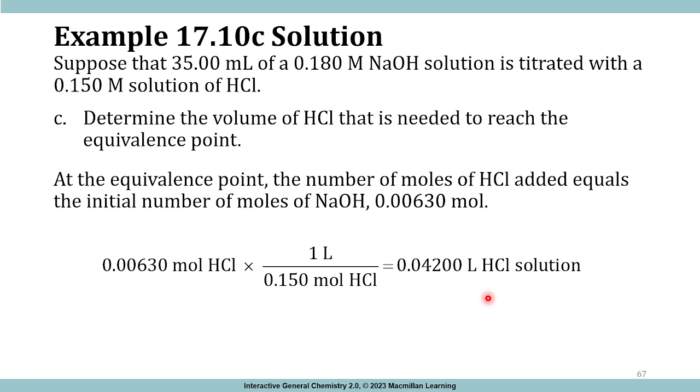Okay? All right, so we're going to determine the volume of HCl that's needed to reach the equivalence point. And so at the equivalence point, you have what being equal? The moles of HCl and the moles of NaOH. Exactly. You got it. Perfect. HCl being the acid, NaOH being the base in this case. But you're exactly right. I just tackled it a little differently.